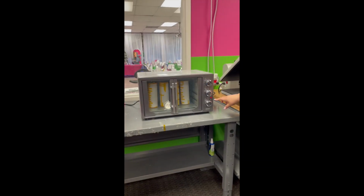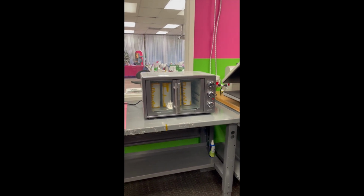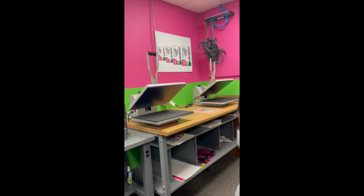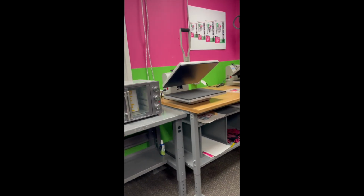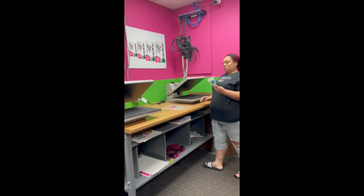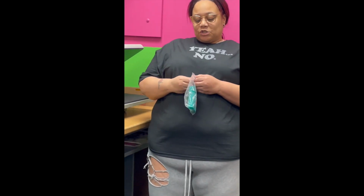So instead of setting a timer and letting it ding, I just get a separate timer, set it to 6 minutes, and keep this on. Oh, a couple of seconds. Okay, less than a minute. So these silicone wraps are for the mug, and the silicone wraps are just like this.